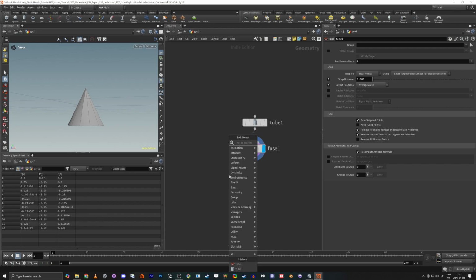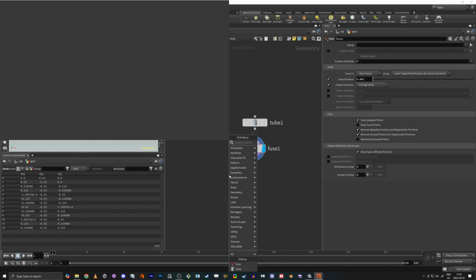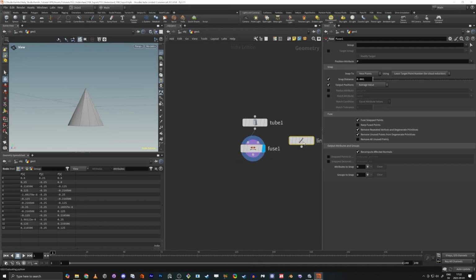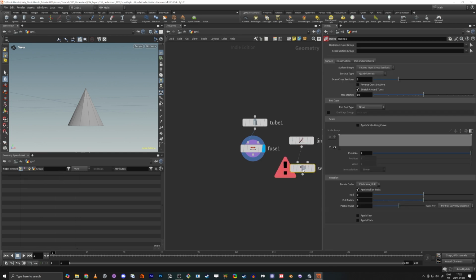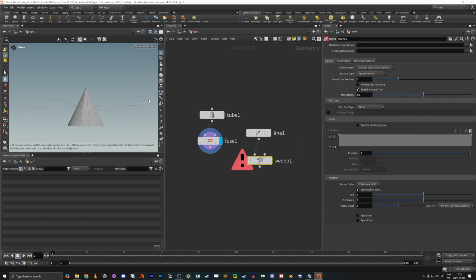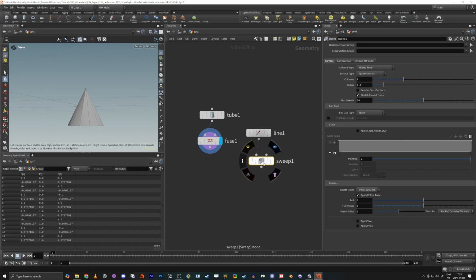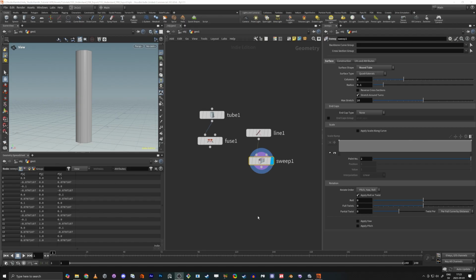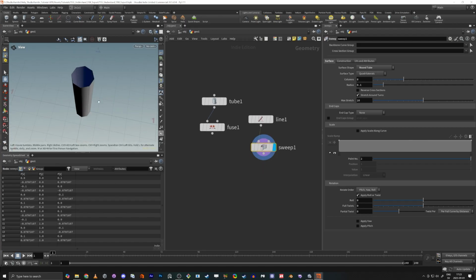Then we're going to have a line, and on this line we're just going to add a sweep. And here, to remove this error, we set the surface shape to round tube. So now we have this round tube here. And then we also have these holes here. I'm just going to do single polygon here in end caps.